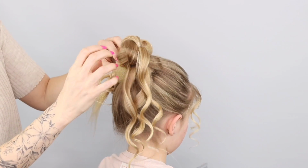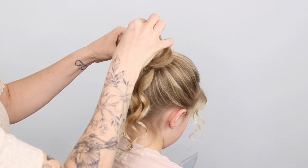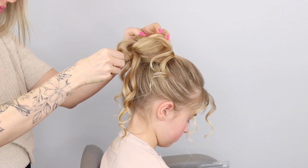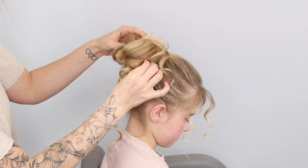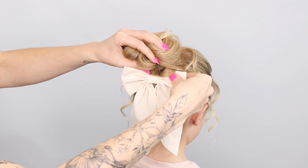Then you'll take hold of that braid, wrap it around, and I'm using some long hair grips here to pin that down onto the head, make it all secure, and tease it out as you go. Then take the little curls that we did and pin those randomly into that bun just to create a softer style. And then add accessories if you want to.